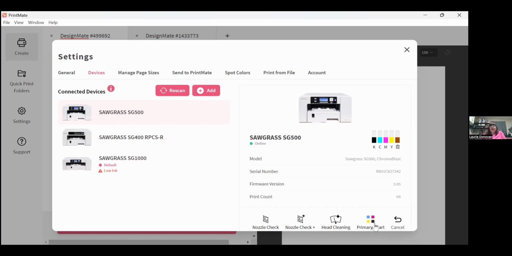Now, we have another use for this in my group, and that is the tumblers and the frosted drinkware when they come out faded. Those two items are probably the most tricky to learn. And the first step is we need to eliminate the printer as being the problem. So what we ask you to do is print out the primary chart, take some scrap fabric, take it to your flat press and press it at 385 for 65 seconds, and then show us that fabric.